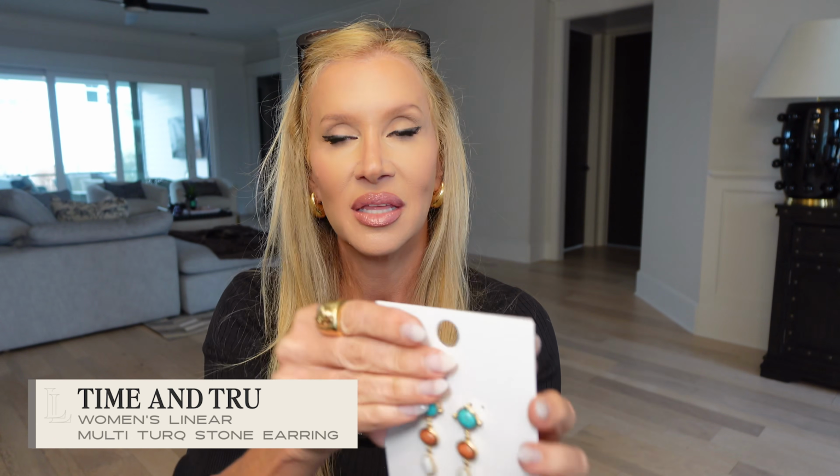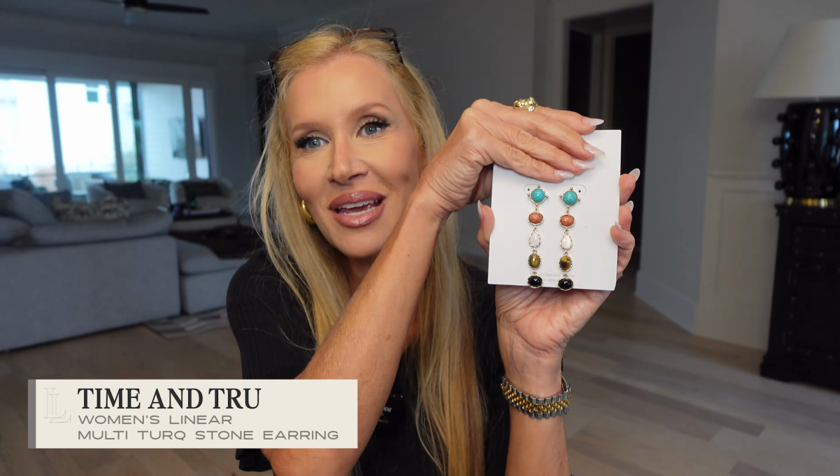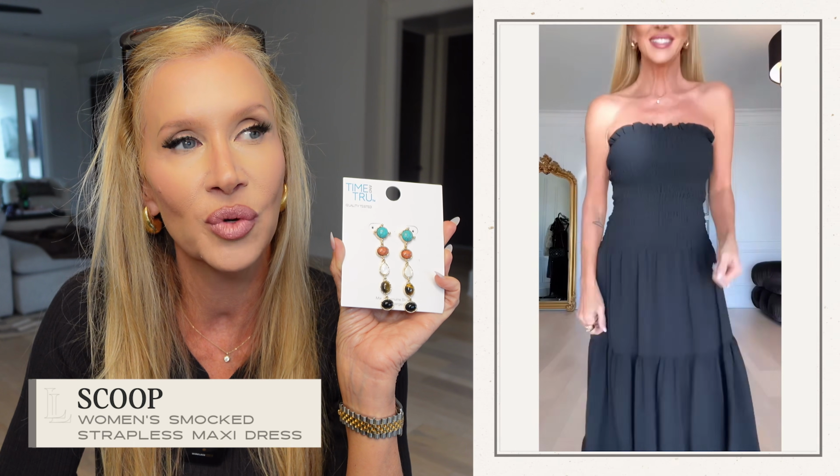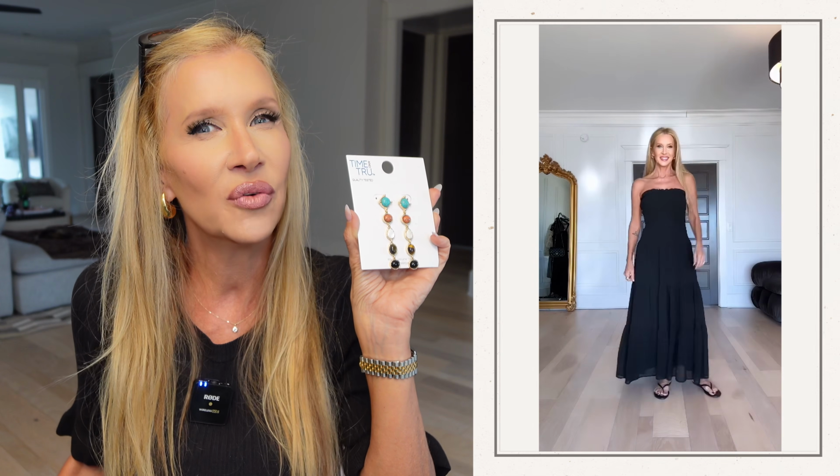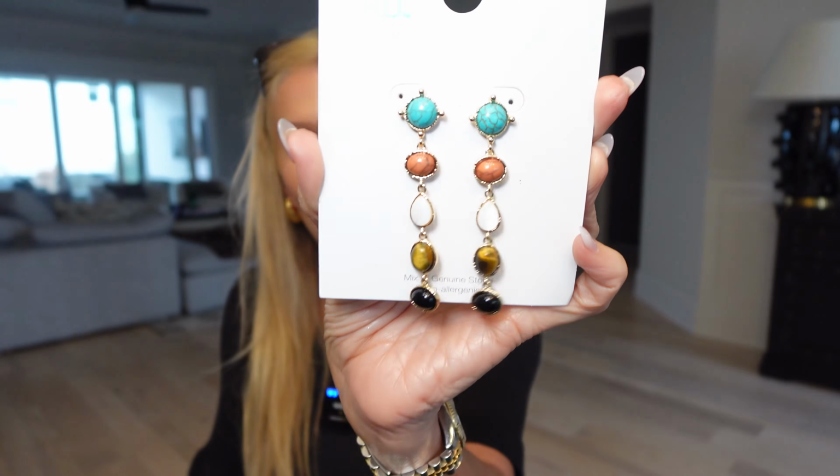I saw these on Walmart. They're Time and True, and I think they are so cool. These, to me, are spring summer earrings. These with a maxi dress, even that one that I just got, and I don't know if I've shown you guys. I think I just did a reel with it, but it's a strapless, long lined, kind of sheer. It might be Sofia Vergara. I'll put a picture in here with these and your sandals. It's like big totes and bigger bags, I just imagine with a maxi dress. There are certain looks that go together, and I think that's what this is. I ordered them online, and I think for the money, they are a lot of look.